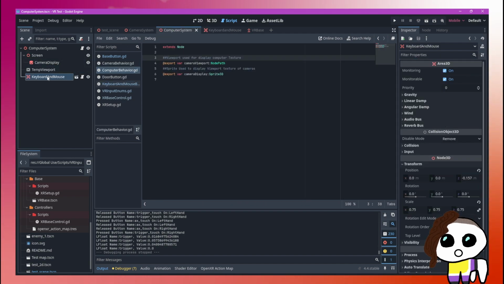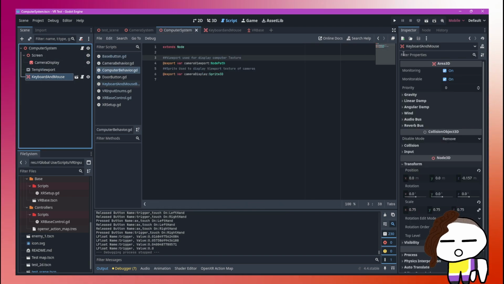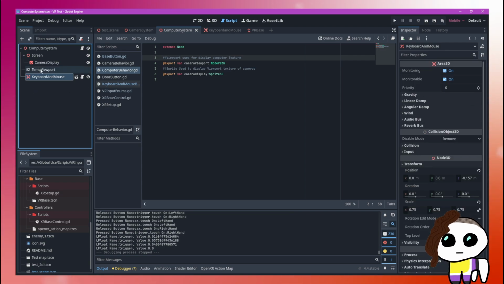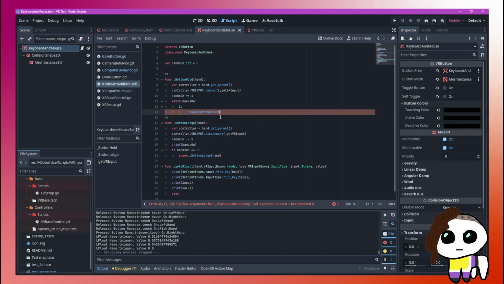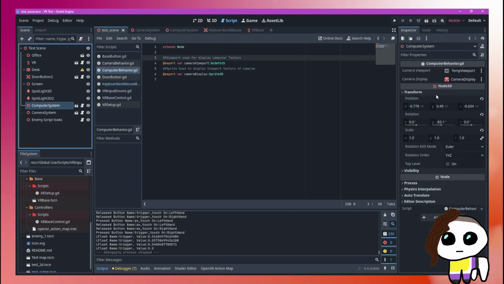Especially since it doesn't stay like that, does it? Wait, keyboard and mouse here. Keyboard and mouse monitoring. Why doesn't it have the VR button stuff in the computer system? Wait, does it have it here?